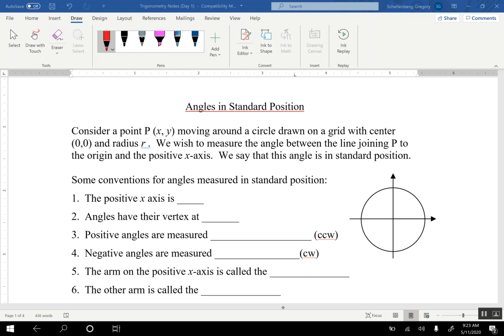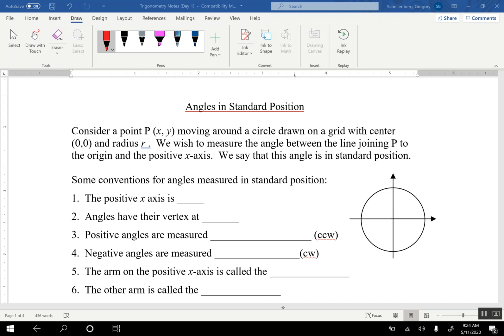All right, so we are starting a new unit today, and this is our first trigonometry unit. And we're going to start by looking at angles in standard position. So some of what we will do today is a review of pre-calc 11, but we'll also look at a new unit of measure. We're familiar with degrees. We're going to learn about radians today. And we're also going to look at measuring arc length on a circle. So here we go. Angles in standard position.